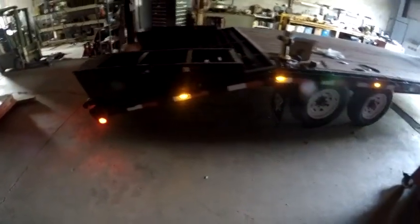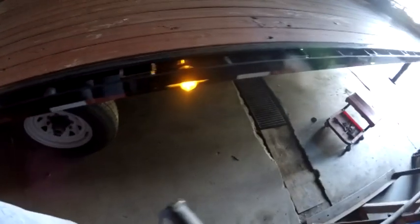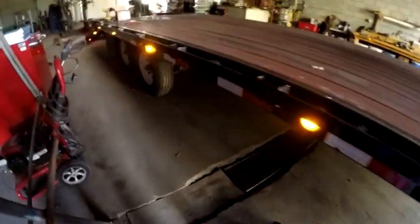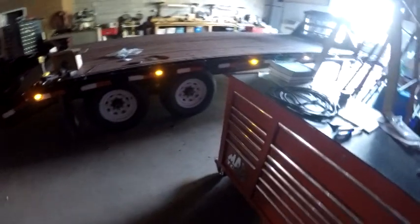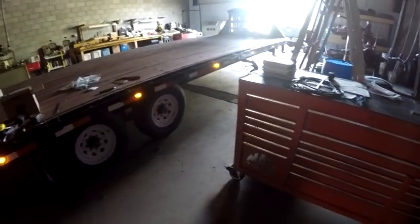So here it is — and that's the original light. I think it looks a lot better. I kind of like that angled one going down too — it draws into the angle of the dovetail on the trailer. But anyways, there it is, looks good as far as I'm concerned. I've got to run out and get some more electrical connectors.